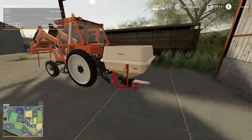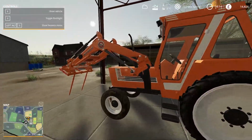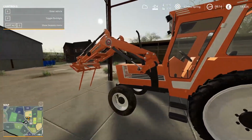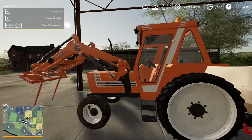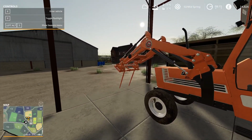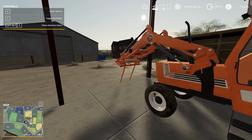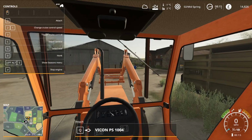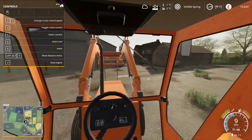Okay, so what I've just done, I've just detached our fertilizer spreader here, and I need to go to the dealership and pick up some more seed for our seeder, our drill. Currently we don't have any trailers or anything, so I'm basically going to pick up a box, hopefully they've got it in a bag, maybe, with the front loader in our Fiat, because that's probably going to be the best course of action for the minute.